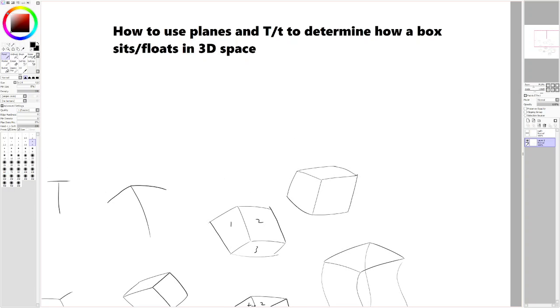I keep thinking there are some other interesting things that you can do with the T. I like to call this one a bit more of a T shape. I'm trying to see if I can make that kind of even. It's not perfect, but it is just another idea of a way to use the T shape to accomplish this. This corner right here is going to be the closest to the viewer.